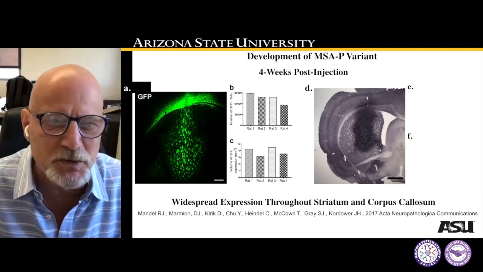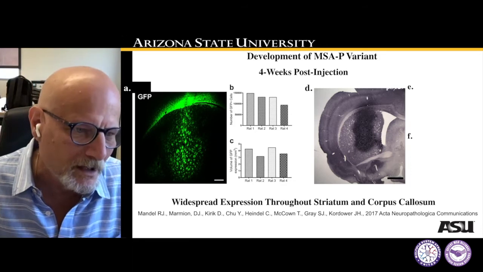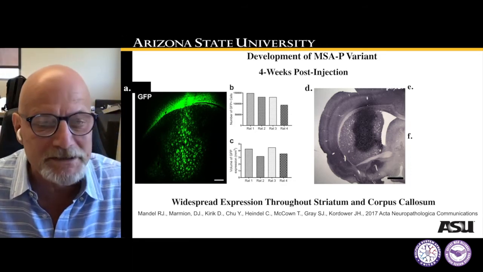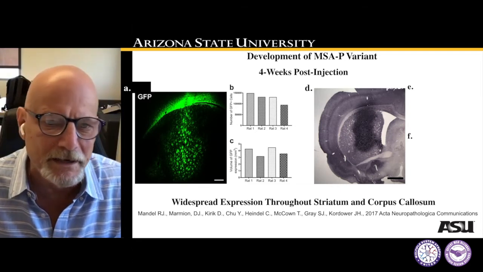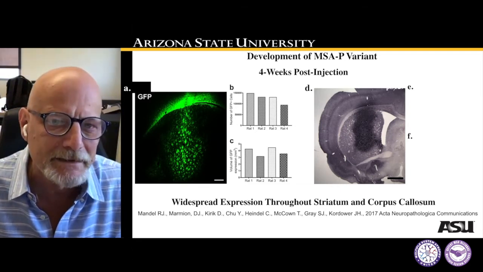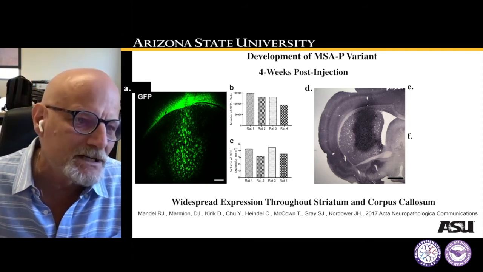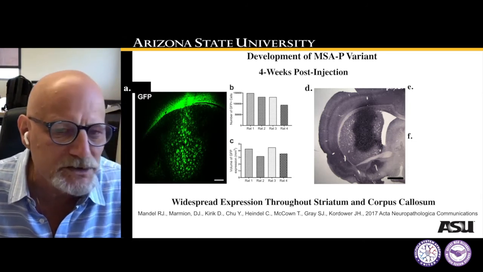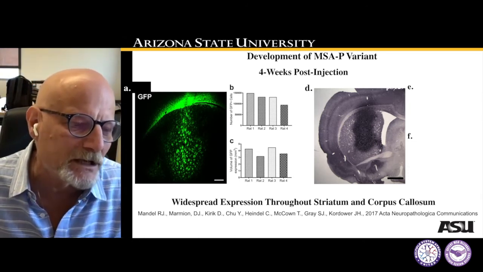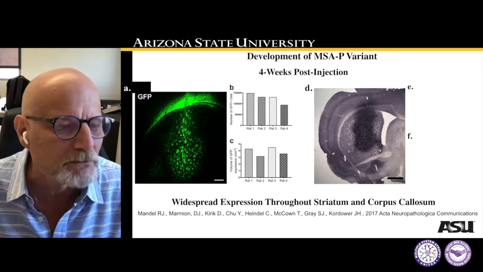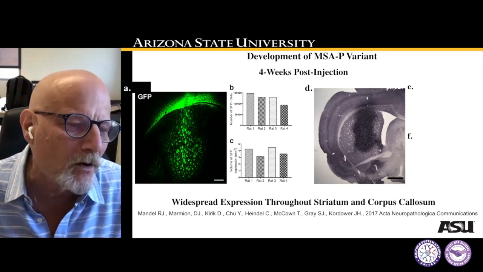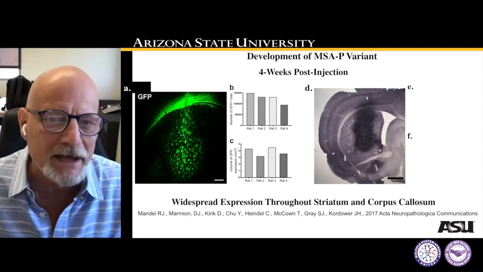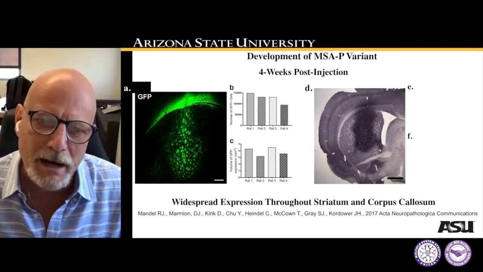First of all, we did it in 2 ways. We did it on the left with GFP. This is actually all GFP. We did it with fluorescence, and we did it with diaminobenzidine, looking at GFP. And you can see here, look at the internal capsule fibers and fascicles that course through the striatum of a rodent. You can see how lit up they are because all the oligos in this region are transfected with this vector, as is the overlying corpus callosum. And you can see this here as well.